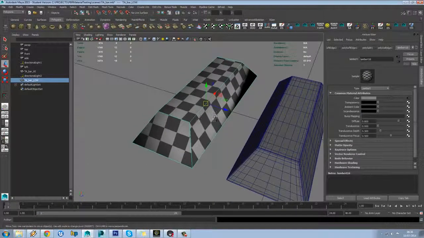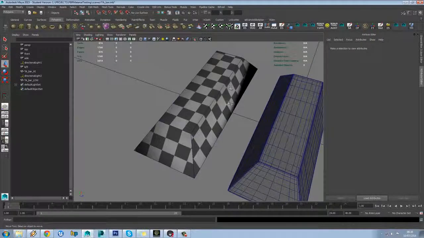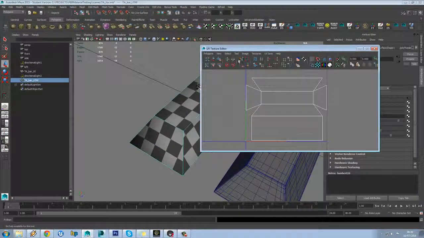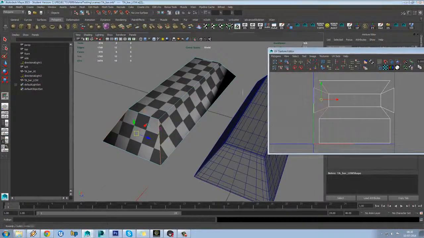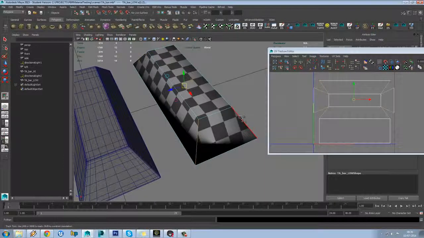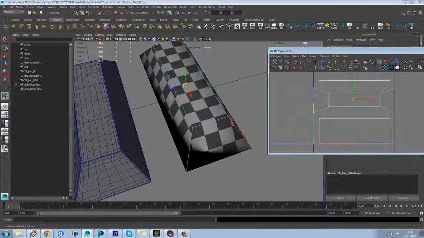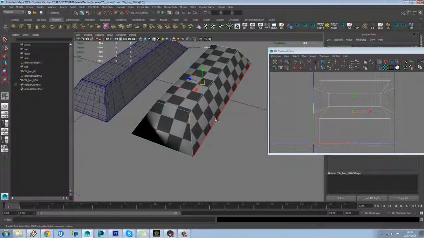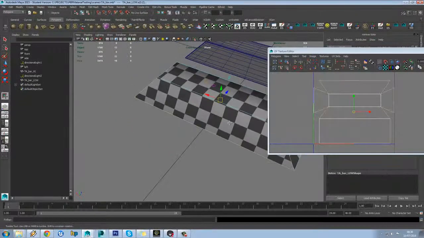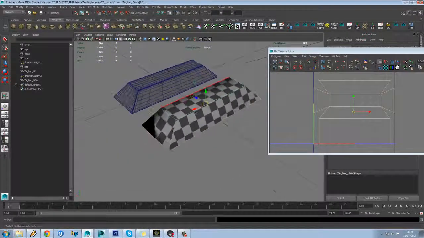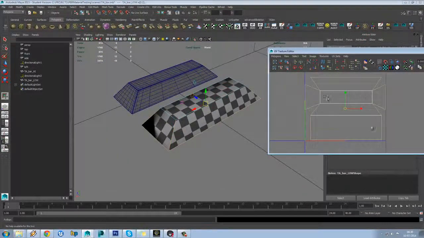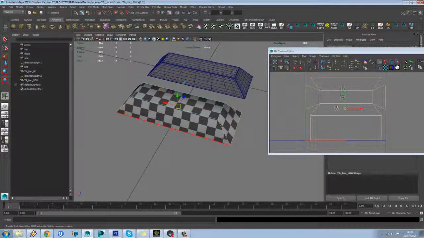So the next thing we need to sort out is our smoothing groups. Now, as we learned before, the best thing for an initial smoothing group test is to just select all the edges that are open, basically, that do not have another edge attached to them. So we can see here I've got all the open edges. As I showed you before, there is a really nice script for just doing this for you, but I just wanted to show you exactly the kind of edges we're selecting here. So all the contained edges are not selected.